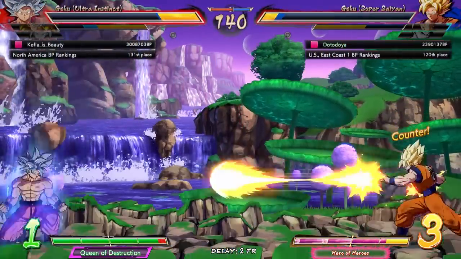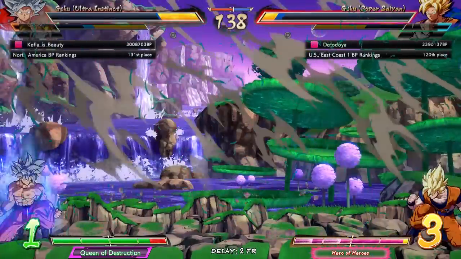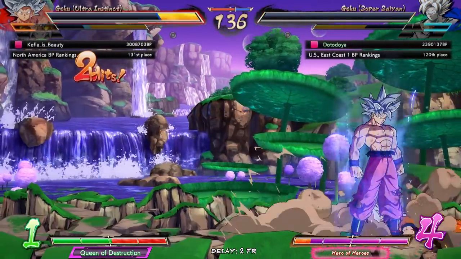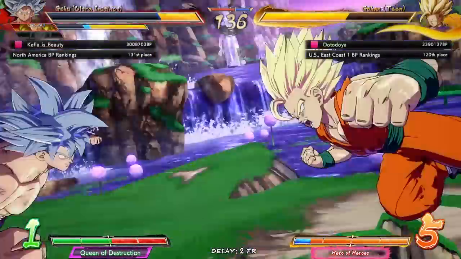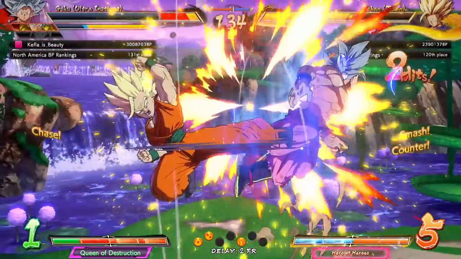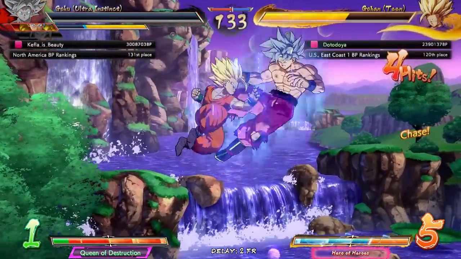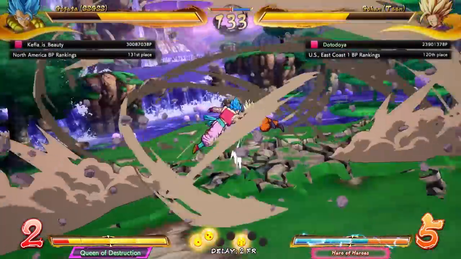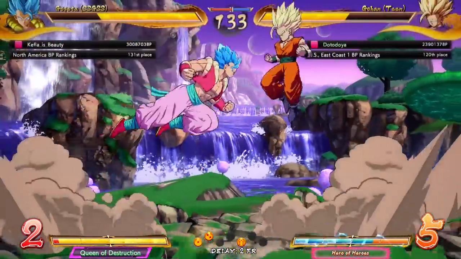We actually got a decent hit. Ki blast, beam. Okay. Oh, nice jumping medium. It's not impossible to win. I feel like I gotta set that reminder. If we just get one touch on UI Goku, give me that. Oh, that is bust. Oh, I almost threw up. What did you see? Like I said, if I'm mashing square, I'm winning. But that was intensely cheap.